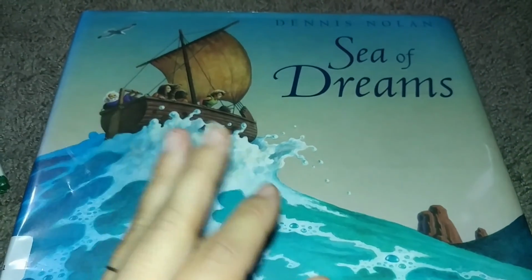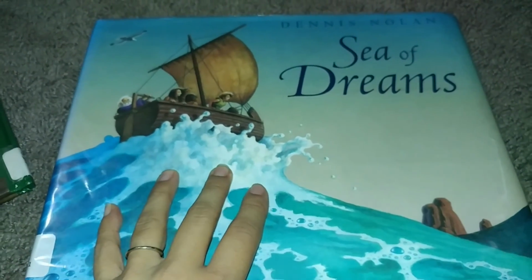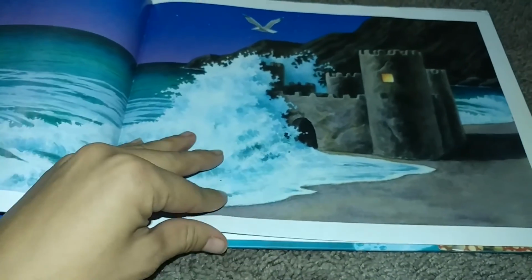A look at our books. I'm not going to do a full review on them. Again, some of these we just scanned through and the kids just like reading them or looking through them, because some of them we did get without any words, and it basically tells a story.